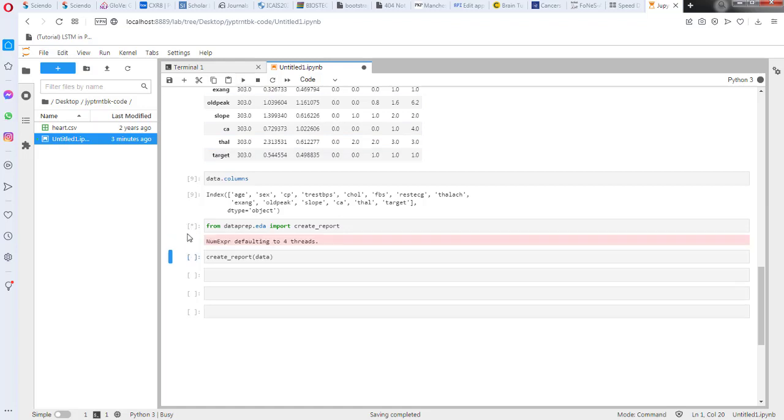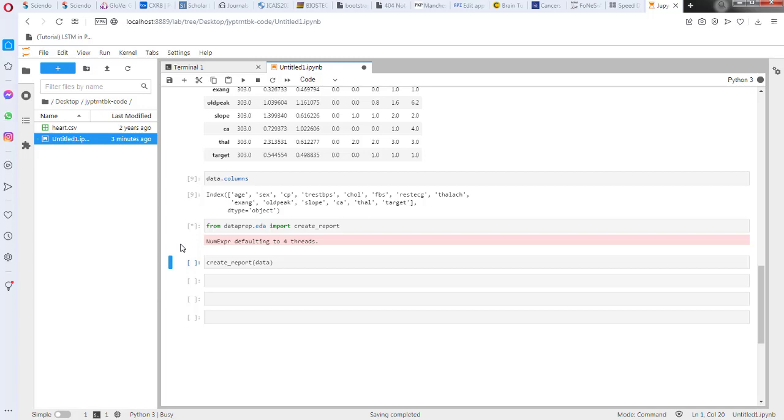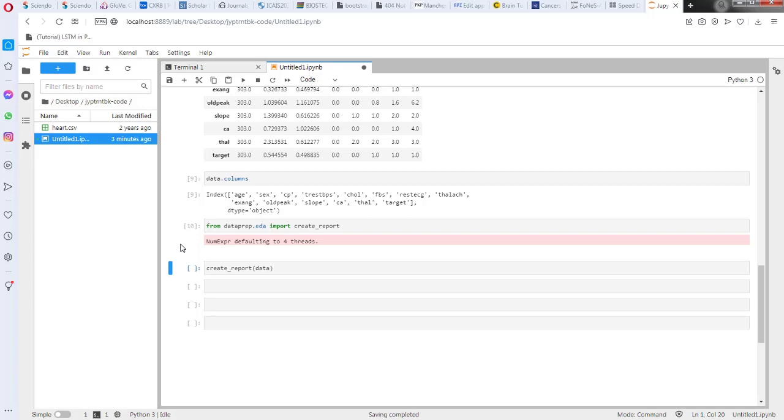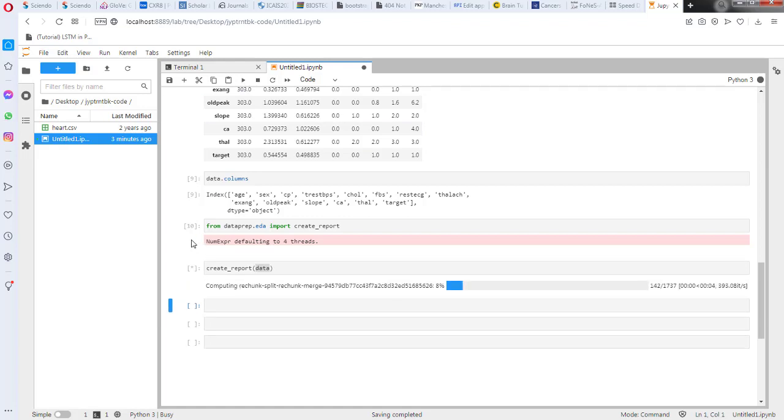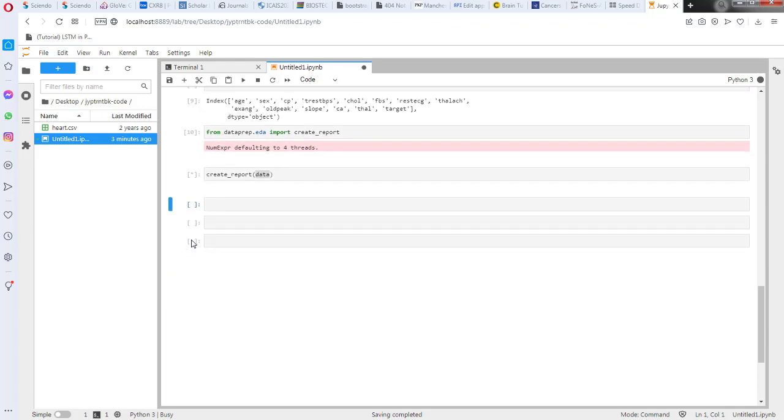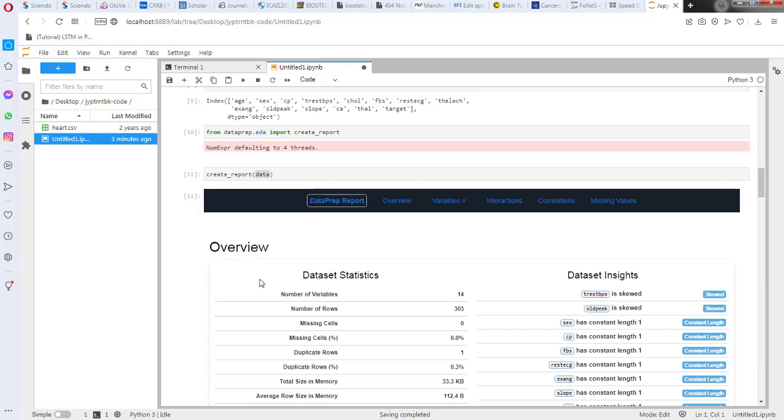So it's still processing and it gave me nothing till now. So it's still doing it because there are a lot of threads which are being executed in my notebook. It will take time. So it's finished. And now we will create a report, and into that report we will give the data, so it will automatically create some report for us. So you can see here that it's executing because there is a star sign here. Even if I write code here and press the run button, first it will finish the execution of this one, then it will run the next cell.